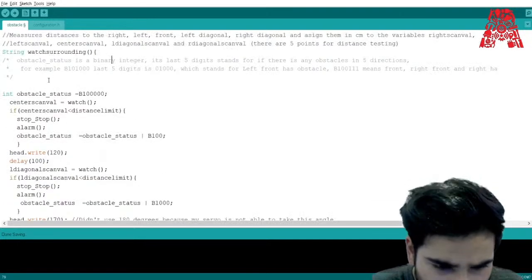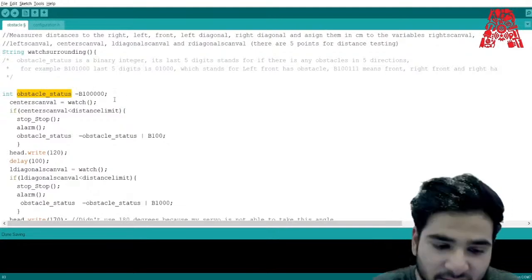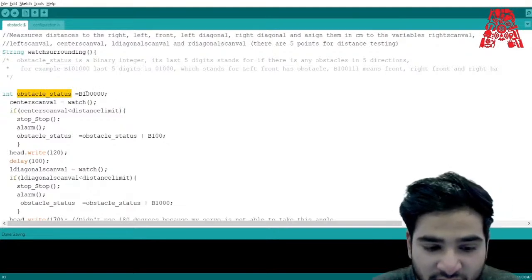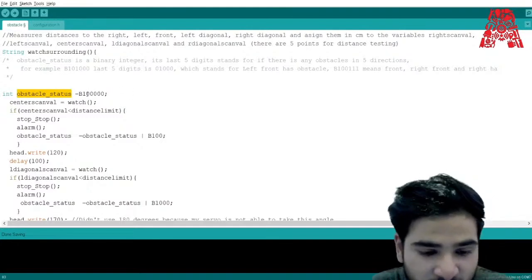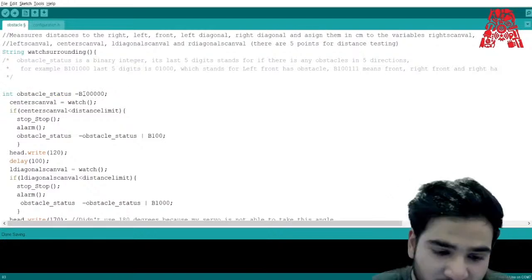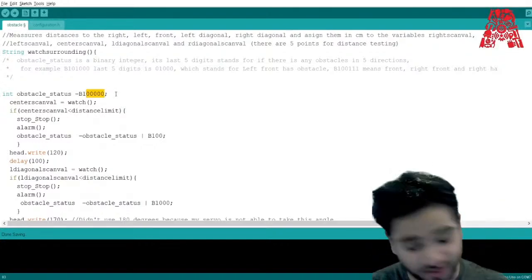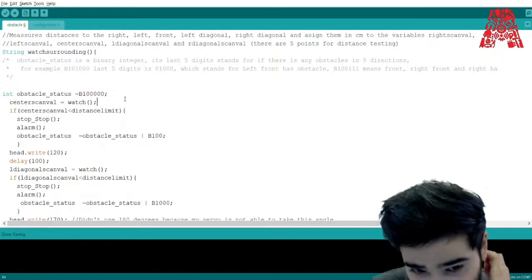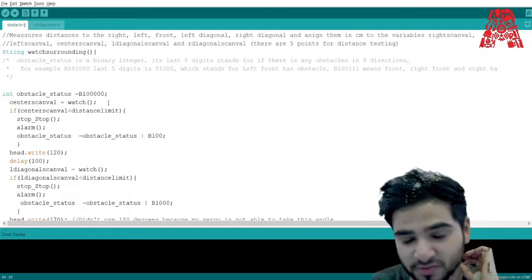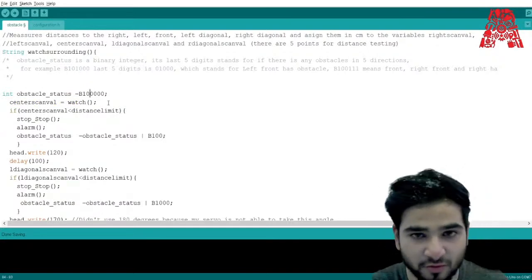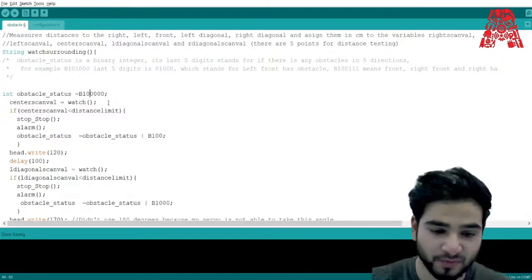So this is the variable obstacle status. It is basically telling us whether there is an obstacle on the left, or in front of the car right now. So 1 is just the default value. These are the 5 binary values that are going to change. If there's an obstacle on the left, then it's going to be 1 0 0 0 0, and if it's on the left it will go right, and if it's on the right, suppose 1 0 0 0 1 1, then it's going to go to the left.